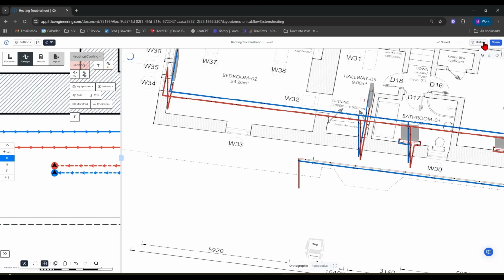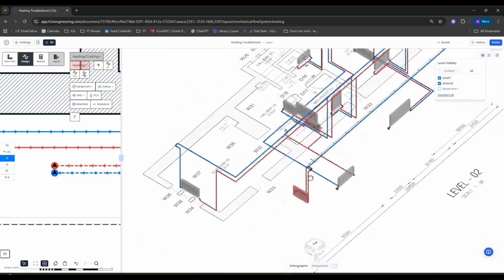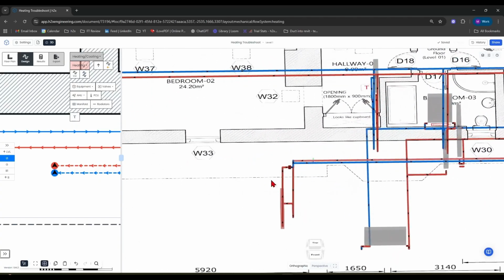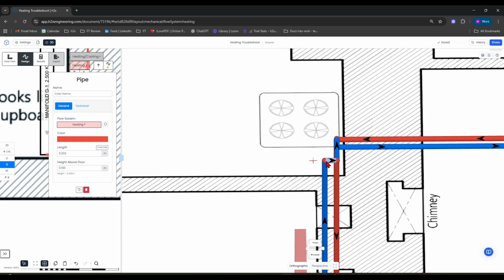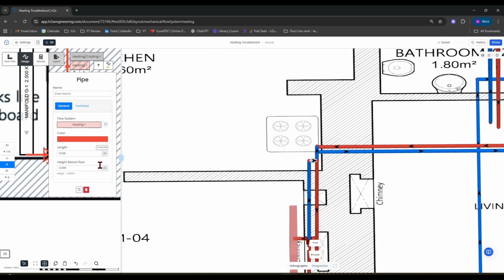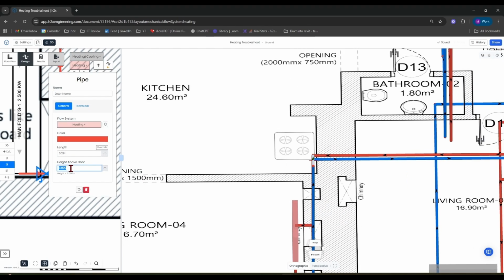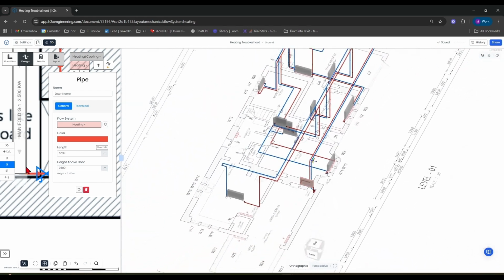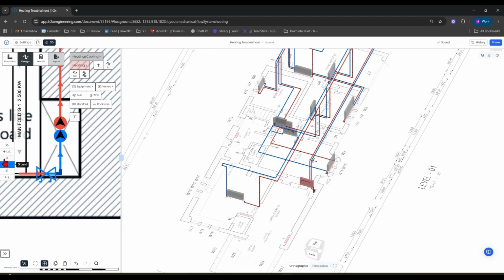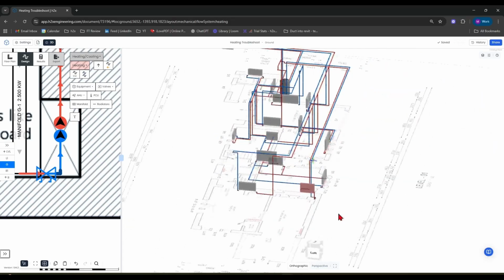And then if we turn on ground floor, that goes and connects up to that manifold. We probably just want to drop this as well to say 100 mil above the floor, and that little section there as well. So I'm clicking on the pipes in 3D, and that's enabling me to drop them. You've got the reference PDF based on the level that you've chosen there as well. So level 1, level 2, and they show relative to where they would be on the plan.